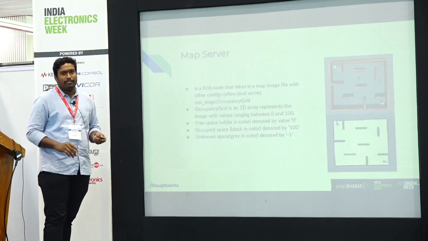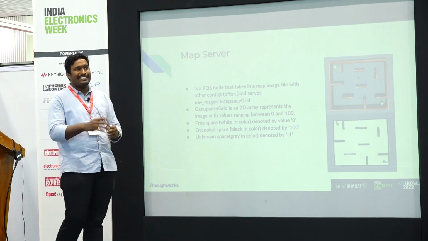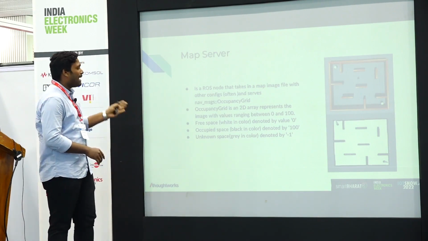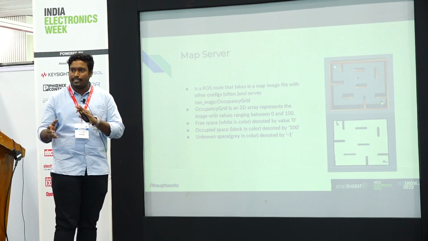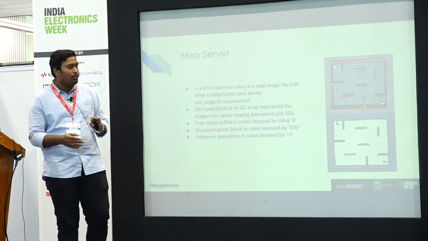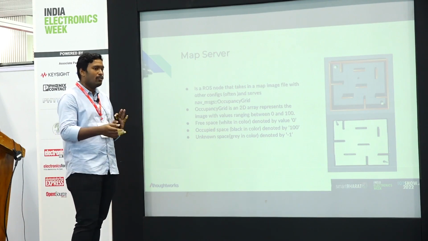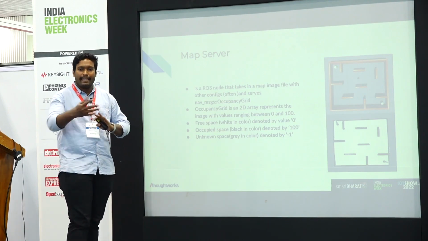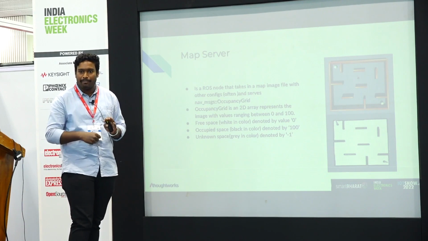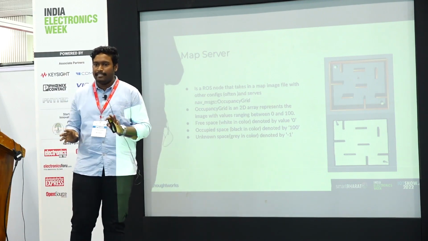Next thing is your map server. I would really like to switch gears and move on. The map server is a component that serves you the information about the map that you generated in the SLAM. You can think of it like making an API call to the server and getting the map information. It's just a plain image, nothing much.